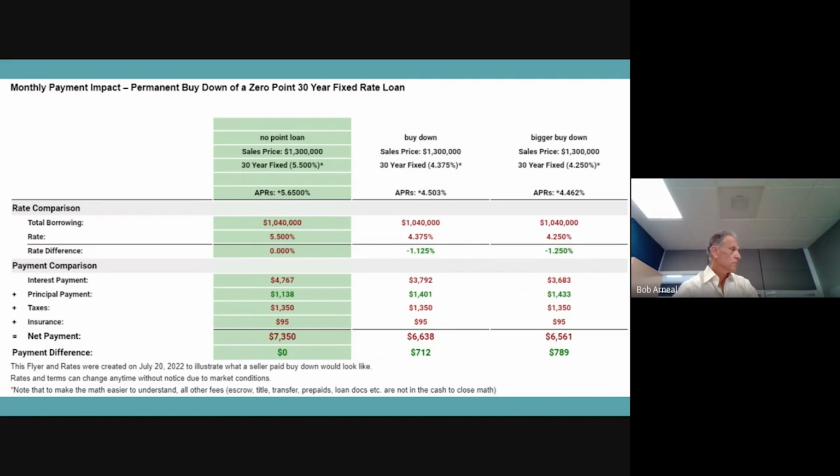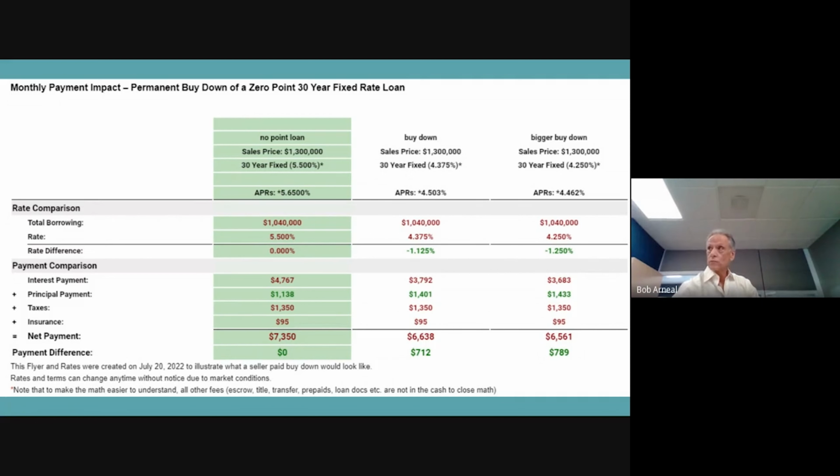We're going to get this property in escrow, and the salesmanship on the buyer side isn't to focus on the rate buy down, but to focus on the savings. You're saving $9,000 a year for the life of the loan. Those are the two big significant impacts. The salesmanship of it is going to get people off the fence.